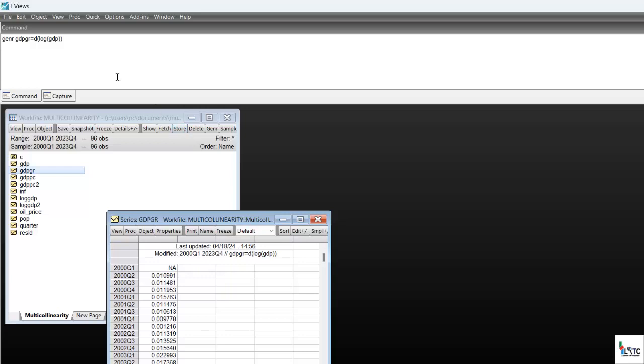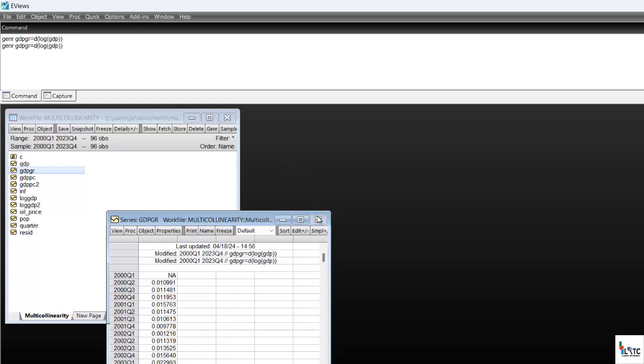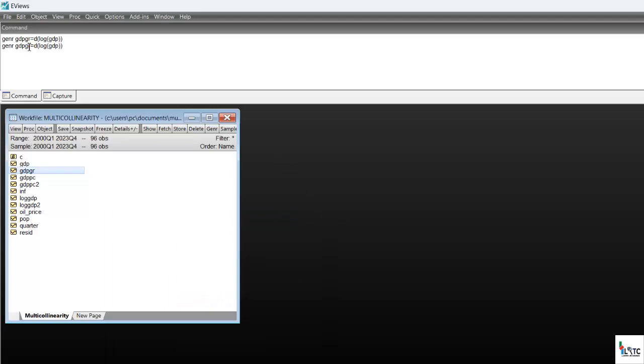Of course, you can also make use of the second formula, which is log GDP minus the previous value of log GDP. Let me copy paste the formula and modify. So GDP growth rate 2.